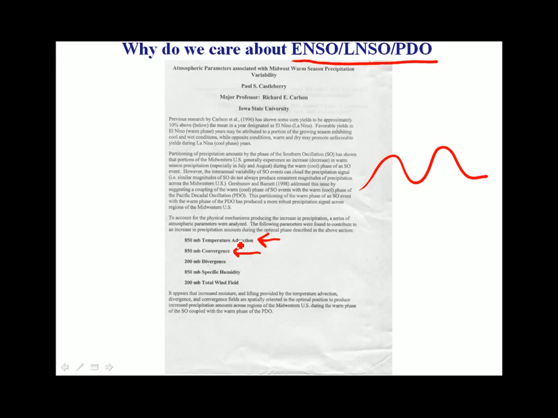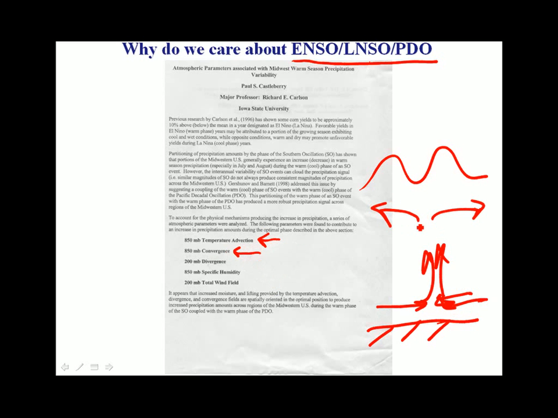Recall that when we have convergence, let me just draw the surface here, if we have converging air meeting, it moves upward. So if we have strong convergence, we have warm air advection, that would tend to support precipitation. I also looked at how much air we're moving out of the top of the column of the atmosphere, looking at divergence. Recall, if I'm taking more air out of the top than I'm bringing in, surface pressures will begin to lower. Create low pressure, you create storminess.